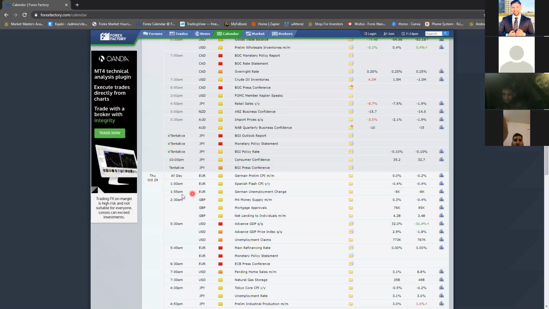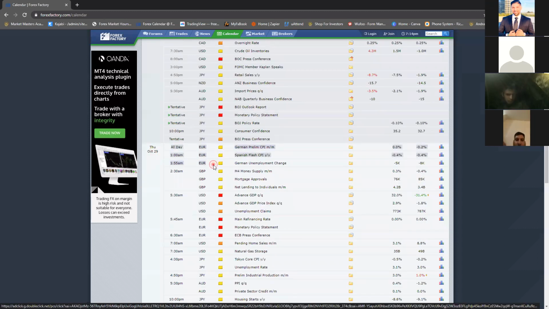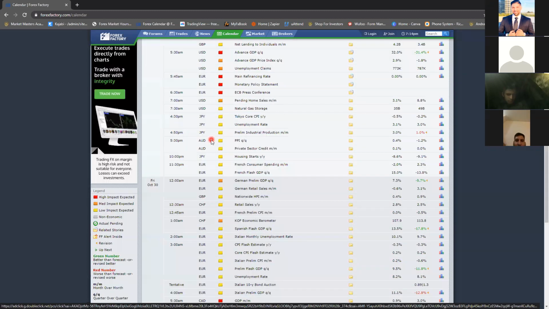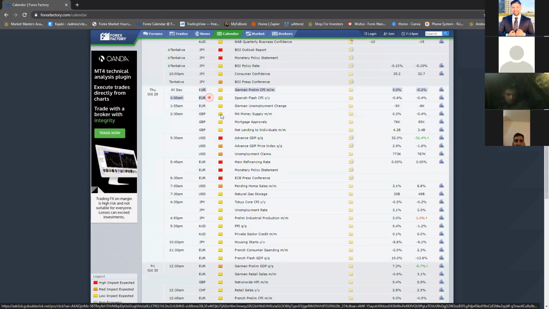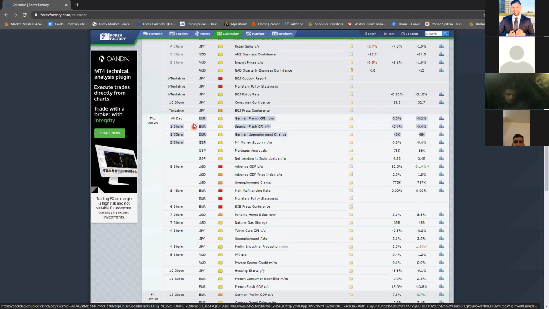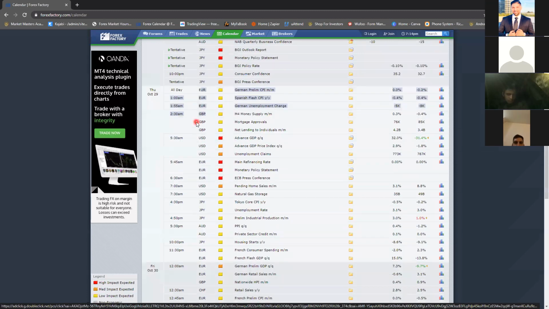JPY tentative. Okay, so getting into the London session, I see all day medium or low impact here. So again, another day where there's nothing during the London session, but still going to be checking out the London pairs like Euro, GBP, see if there's anything there. But we do see some high impact at the open of the New York session.